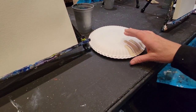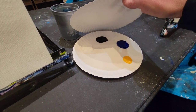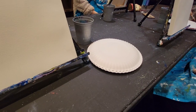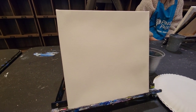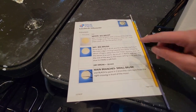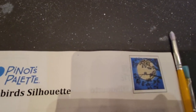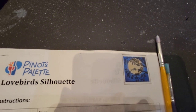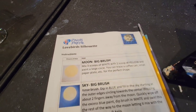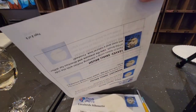So she gives you plates. She said this is the bird one. I'm not really sure if we get instructions — okay, thank God, because I don't know what to do with that. Our instructions have come. She's going to give me a bigger brush for the blue background, but I am doing this, or I'm going to try. It's going to be this cool scene of two birds on a tree looking at the moon. Here are the instructions on this whole situation, and hopefully I'm good at following instructions.